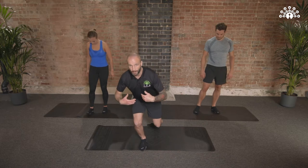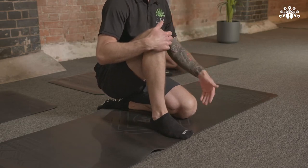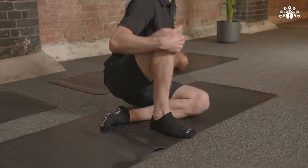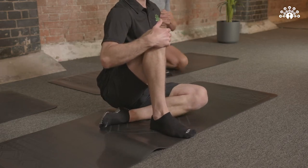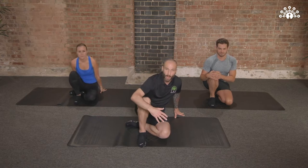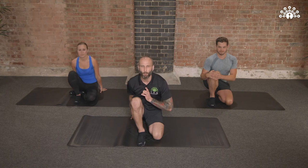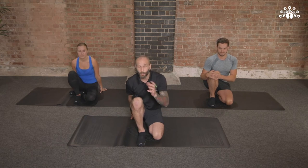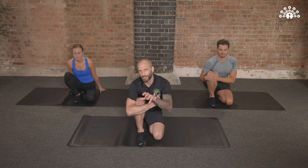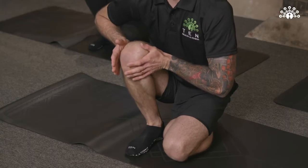I'm going to bring myself down into a kneeling position. We're going to be here for a little while, so if that's uncomfortable — especially for the ankle and the knee that's flexed — you might decide just to pop yourself down on your bum. If you're comfortable but unable to get as much tension through the ankle as you require, pop your hands behind you, keep the chest lifted, and direct a little bit more bodyweight forwards. If you're quite comfortable with all of that, you may decide to hug the knee in and bring the torso as close to the knee as you possibly can — that will load the ankle a little further. I'm going to tuck my foot in a little closer so my knee can go over my foot a little more.